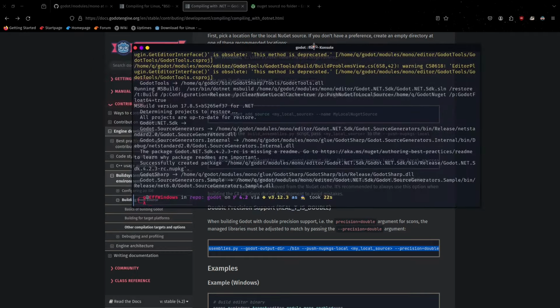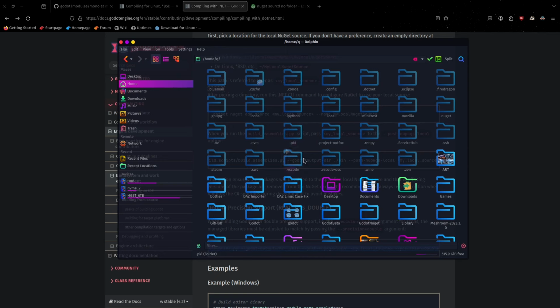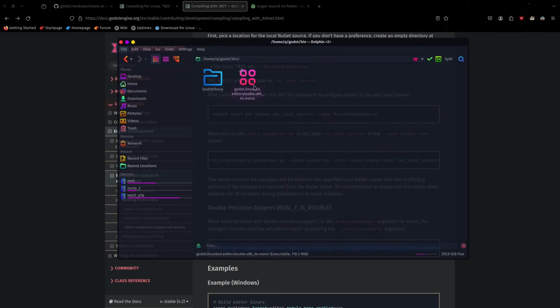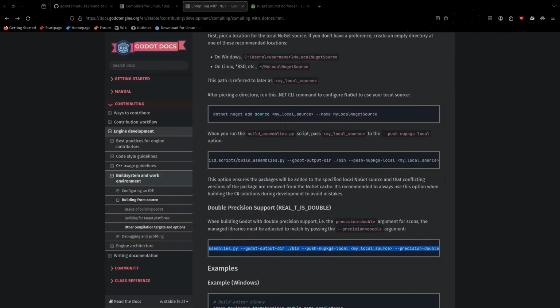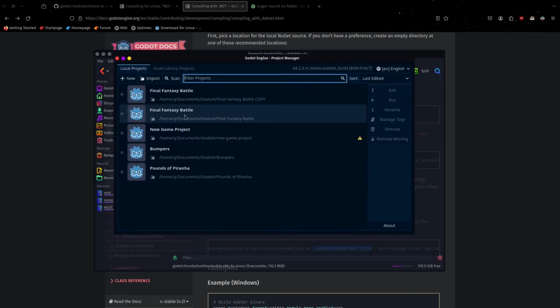Okay, now that shall have generated the actual files. I'm going to go back here, get rid of the hidden, and go into Godot binary. And there's the Godot sharp folder. That should be what we need to get it running. And again, it's there because we specified the same location here, the output directory. So theoretically, if you were pushing versions somewhere else where you wanted to run it from on your hard drive, you could do that if you wanted. So I'm going to click on this and we'll open it up on my wrong monitor as always.